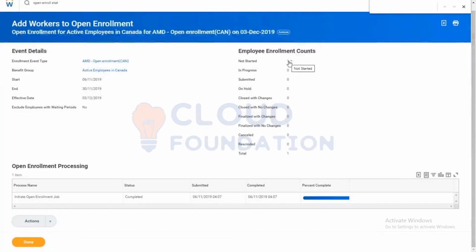Actually, I'm adding manually. It's supposed to pick up the employees automatically, but because of the benefit group issues it's not doing that. So I'm selecting employees manually into this list.